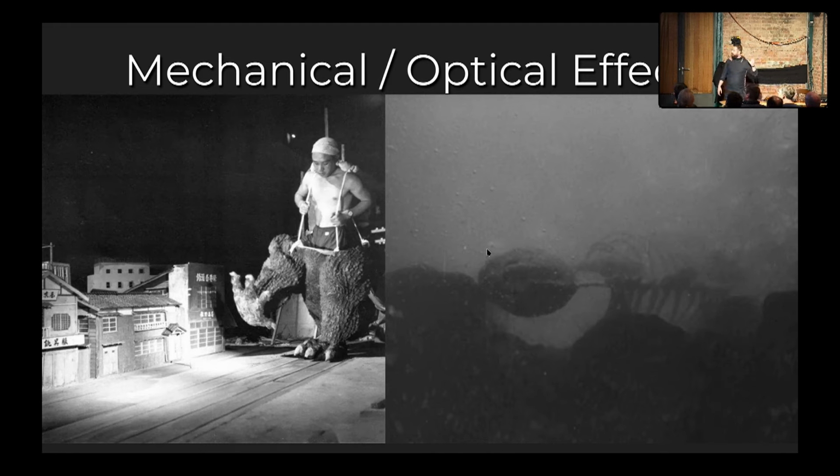On the note of the effects themselves, at this stage we can categorize them into mechanical and optical effects. There's also a third category, which would be animation, stop-motion animation, painted animation, which is for now out of scope for this talk. I have to keep it short enough. But mechanical effects are everything that you can put in front of a camera and film directly, like what we see on the left. This is usually the fastest and cheapest way to realize an effect.